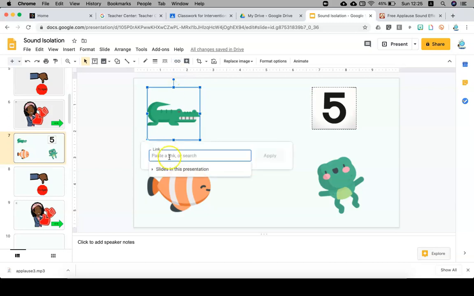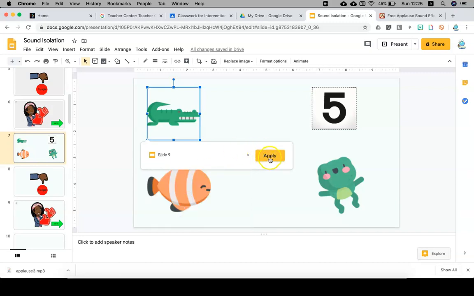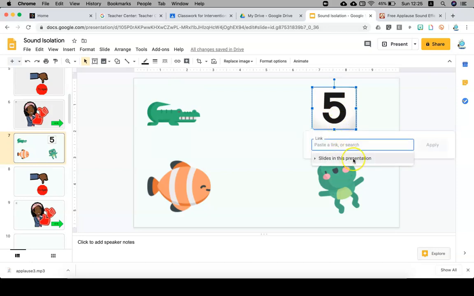I click slides in this presentation and go to slide 9, and I click apply. This would be an incorrect response, so I'm going to link this to slide 8.